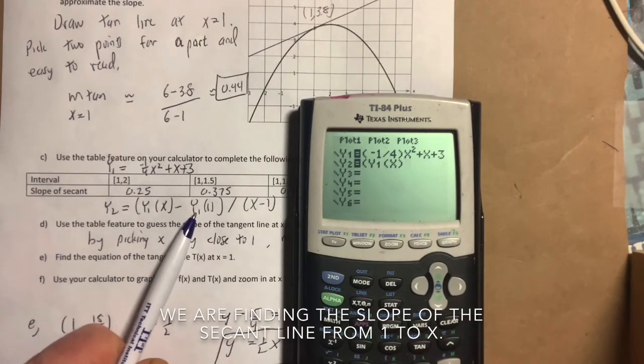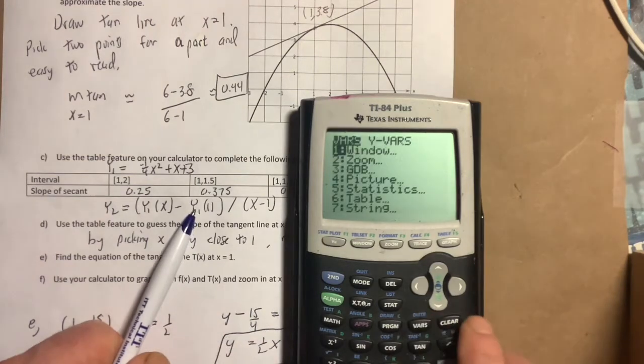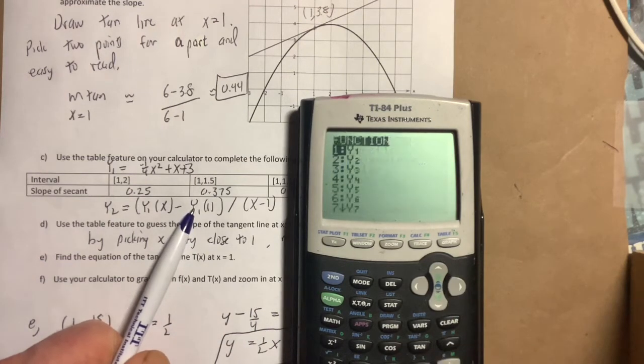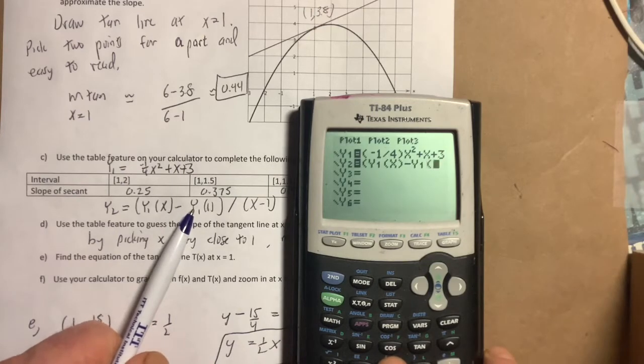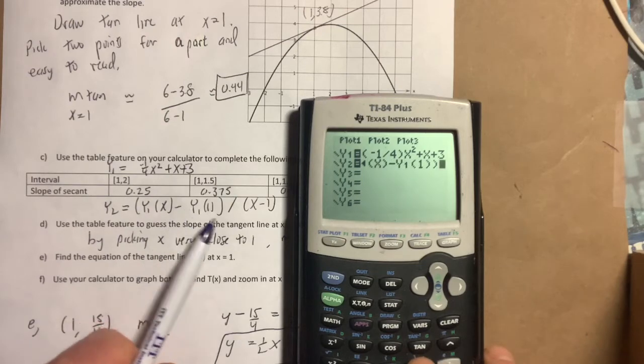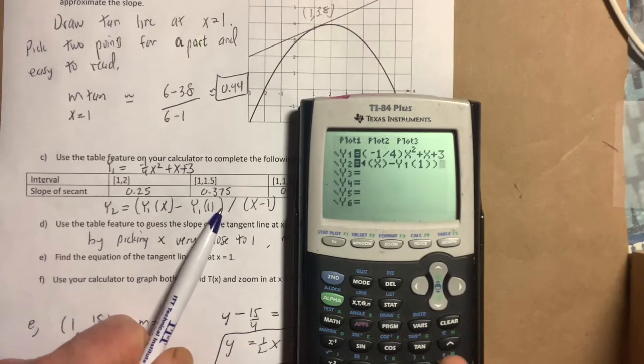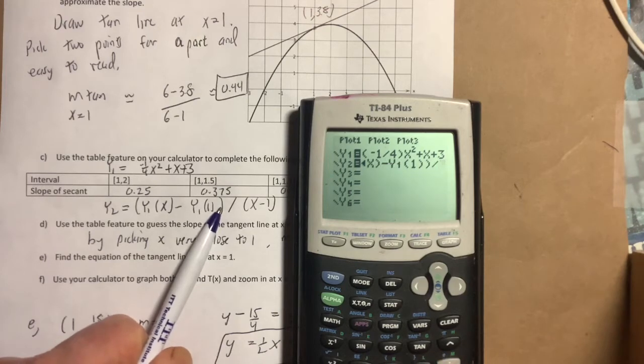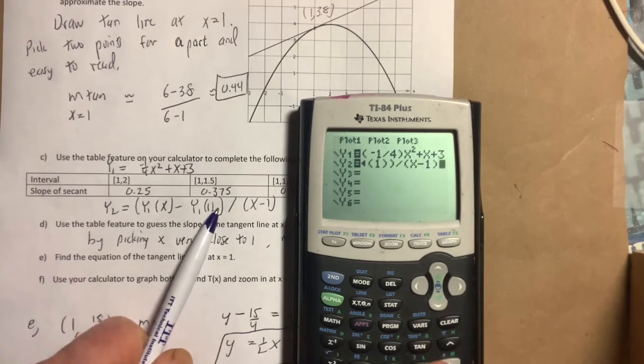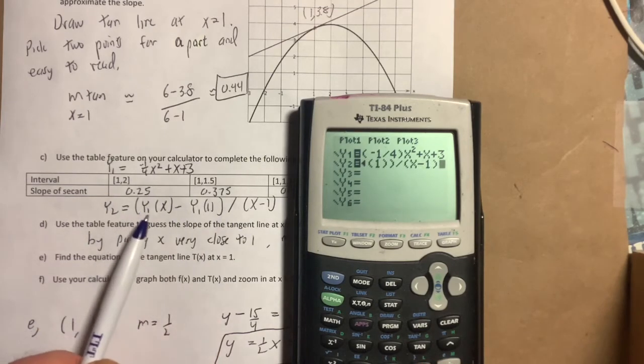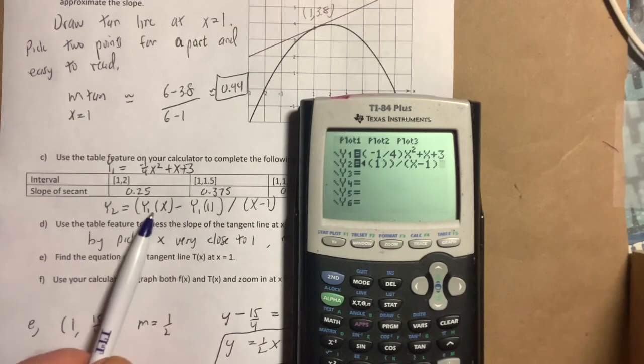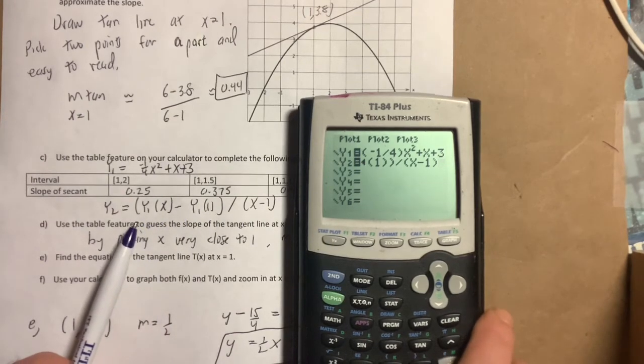Minus y1 of 1. What we're finding is the slope of the secant line from 1 to x—that's what this is. So VARS, Y-VARS, hit enter twice, y1 of 1. I'm asking you to do this on Monday, so make sure you're able to do this. Divided by—make sure you use divided by—parentheses x minus 1. Here's a little tip: you might want to have this entered in your TI on Monday because you may have to alter it, obviously, but it's already more or less there. You can just edit it down.